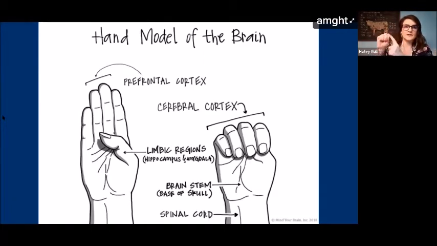Our cortex, we call our upstairs brain. This is where our thinking and our metacognition happens. So if we are feeling good, we are working in this part of our brain as a school. And when we're not feeling so good, that's when that limbic system starts to take over. Our brainstem is in charge of that fight, flight, or freeze feeling that we get.